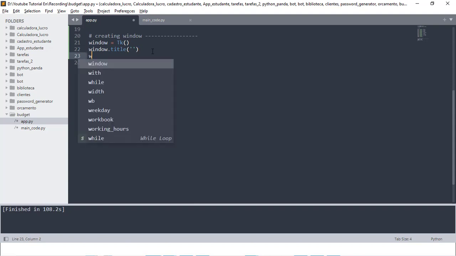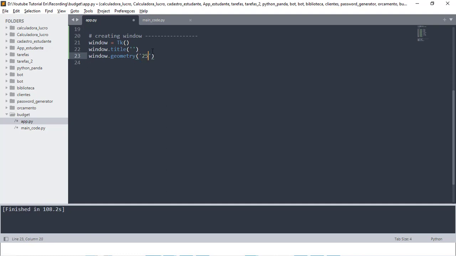Then we'll define some geometry for this window. Window.geometry, open. I'll define 250 x 400. After that, I'll be defining a background color for this window.